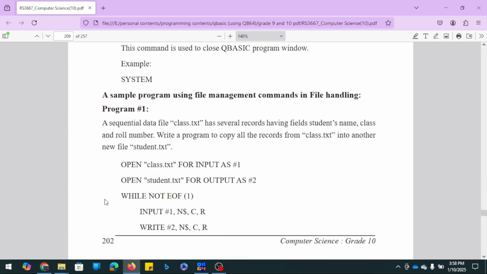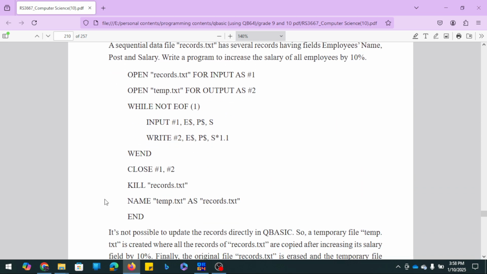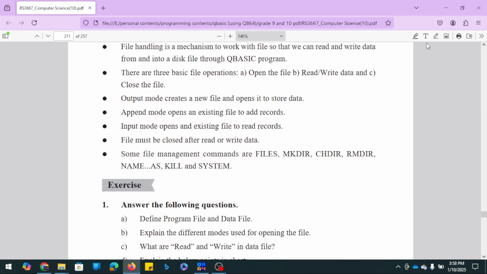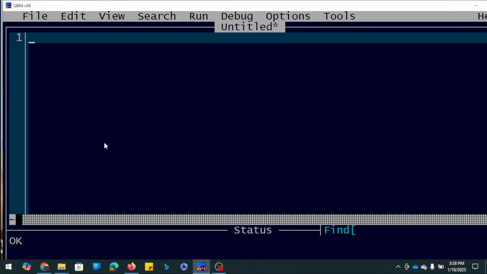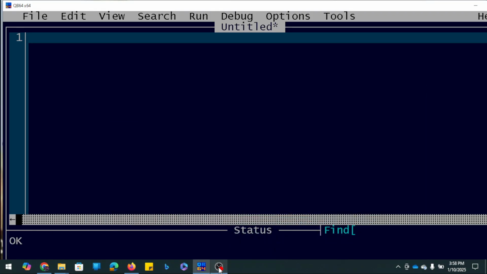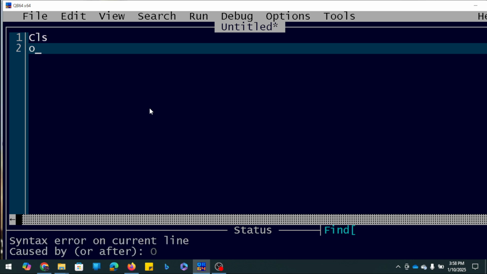Now let's see some programs with reading and writing. Then we'll go for the exercise. Let's write some information.